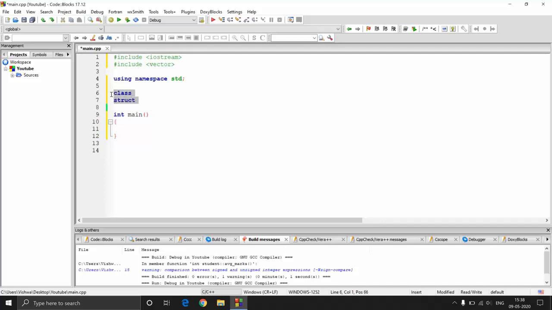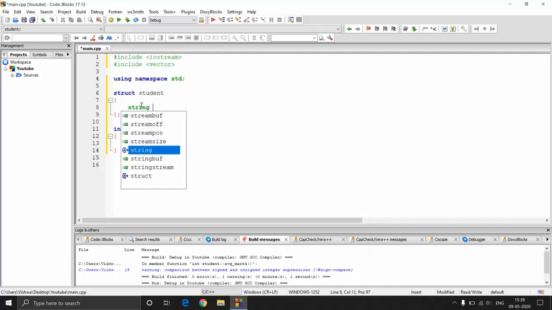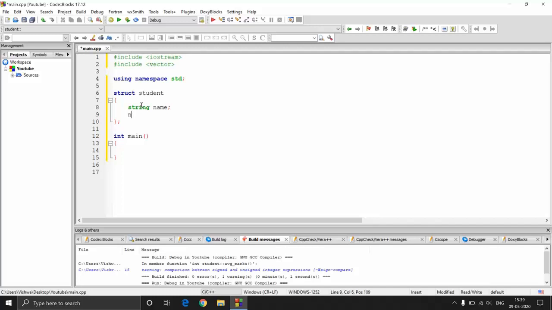So now let's talk about structures, how to use them. To create a structure, you just say struct and then the name of the structure, and we'll call this something, let's say student. Now this is a student class or structure. You can just call it whatever you want. This particular student structure can hold features. Now what all features does a student have? Let's say the student has a name, the student has an age, so int age.